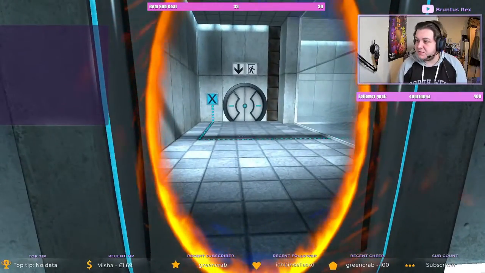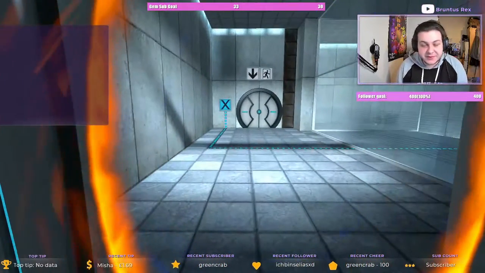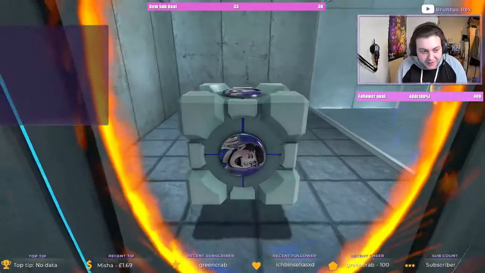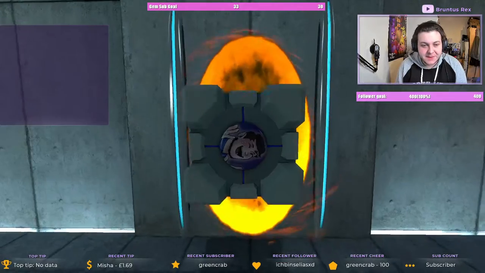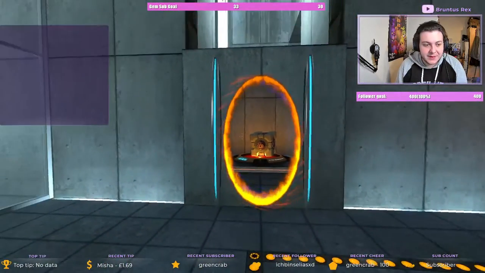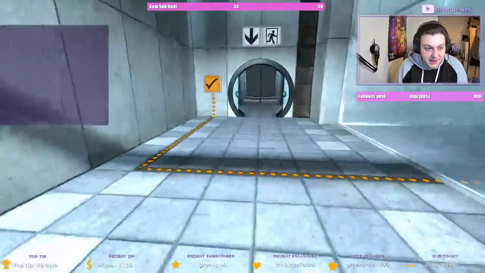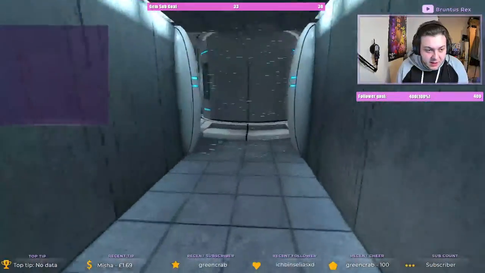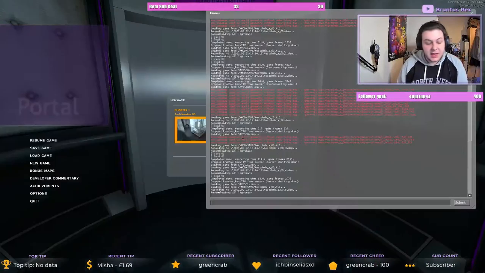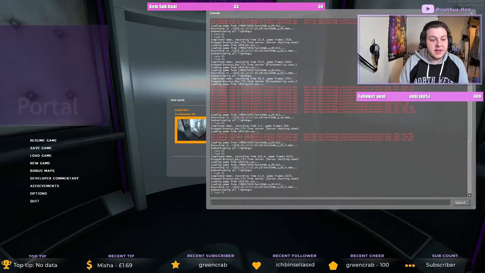This is a just wait at the portal. Grab this cube, walk back through it. Put cube on button, back through, and then jump to elevator.